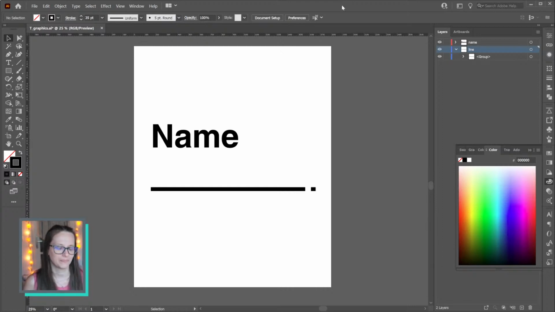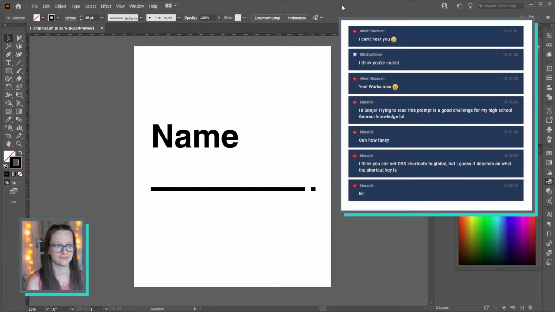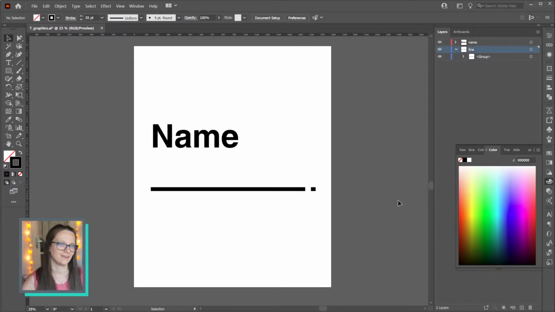Yeah, no, the shortcuts on OBS, so just to bring this back so we can see your message, the shortcuts on OBS are global, so I don't have to click on OBS. They work, but they also trigger whatever the shortcut is in the program I'm working on. So it triggers two things at the same time, and sometimes it breaks something in the program I'm working on. So that's the issue. You see, this pops up when I use Control Alt L. I didn't click anywhere, but it triggers the shortcut both in OBS and in Illustrator, so that's fun.